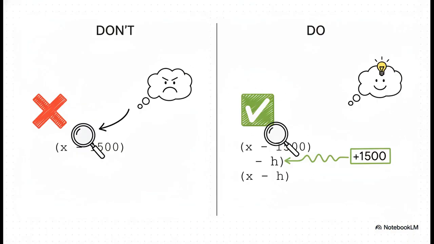So this is absolutely the crucial point. Look very closely at the standard vertex form. It's a times the quantity x minus h squared. That minus sign is a built-in part of the formula. So because of that, when you see x minus 1,500 in an equation, the value for h is actually positive 1,500. If the equation had said x plus 1,500, you would need to read that as x minus negative 1,500, which would make h negative 1,500. You always have to take the opposite sign of the number you see inside those parentheses. It's a tiny, tiny detail that makes a world of difference. Getting it wrong means you're optimizing for the completely wrong production level.